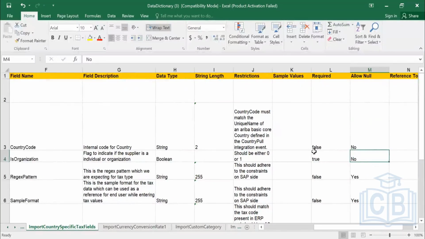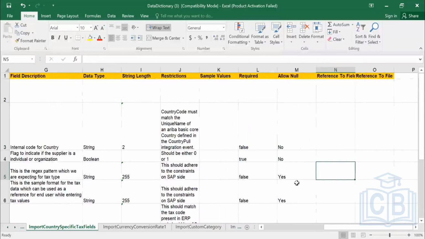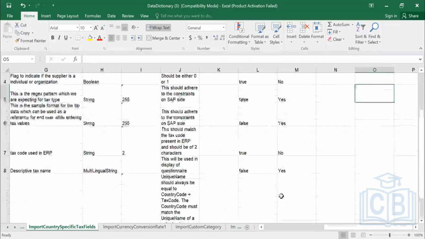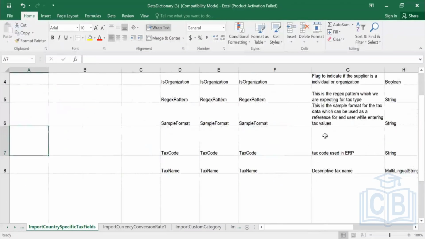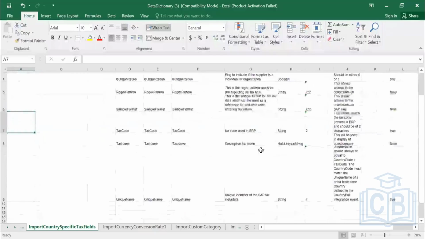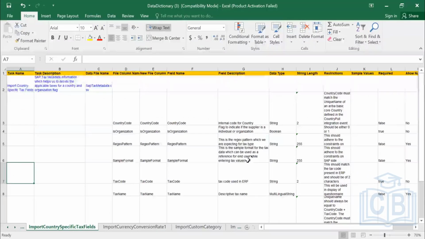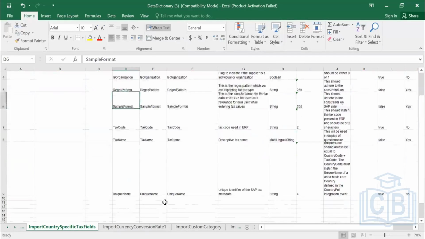Also null: whether this field can accept zero values or no values, it is saying that too. If it is allowing null, you can proceed with null. So we're directly checking whatever form we have for that particular country, and we are modifying these parameters in this Excel, right? Correct. So you'll have a country code, region pattern, and what is the format. Then based on this, it will apply the relevant format.